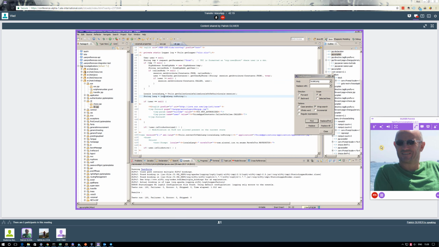We found the session of the user, give me the locale of this user. And Tomcat allows us to store variables, to store parameters into a kind of HTTP session, in fact. So you will see a lot of put and retrieve of parameters into that session, especially when navigating from page to page.